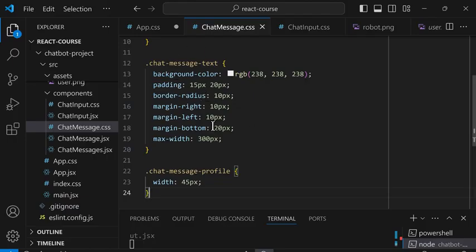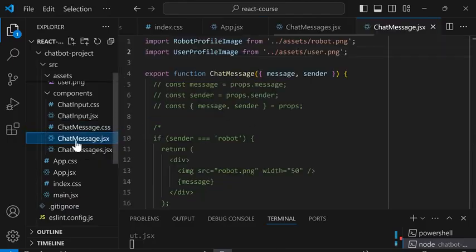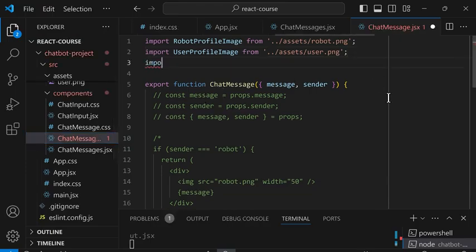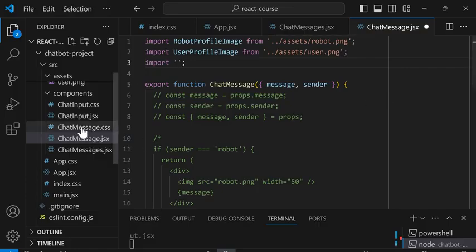And we're going to load this by going into ChatMessage.jsx. And at the top, we're going to import a string. And we'll import this file using ./ChatMessage.css and save.